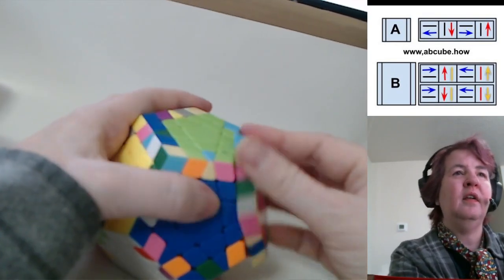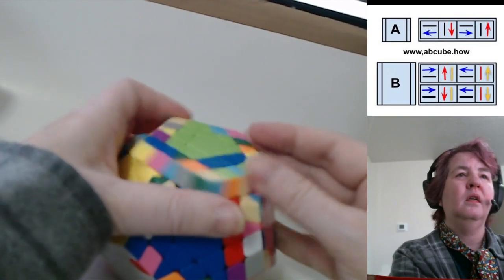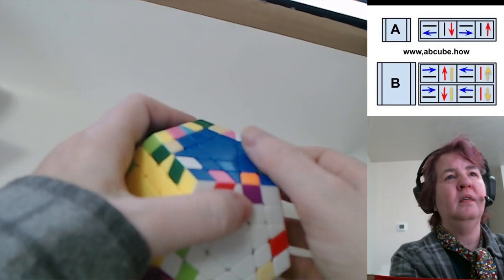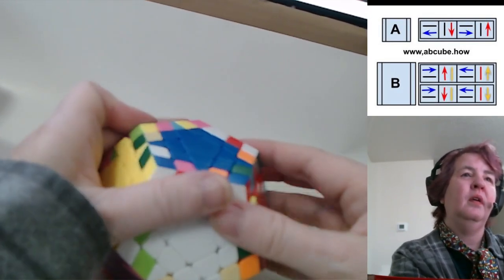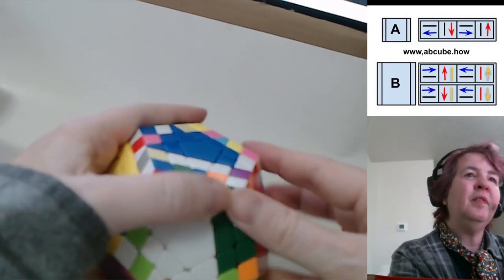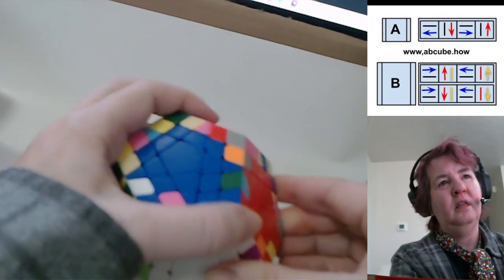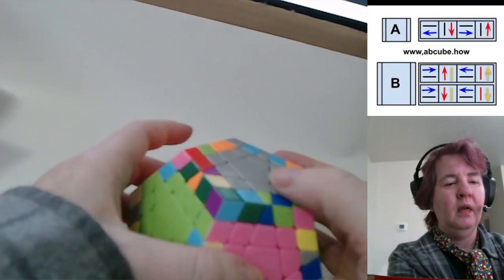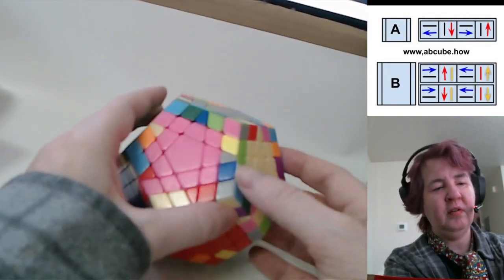And off to the side. And then it wants to come here. So these three pieces, up, and again, we're just moving three pieces at a time. So yeah, all right. Another white, find another white. There's the right piece, here's the white piece.